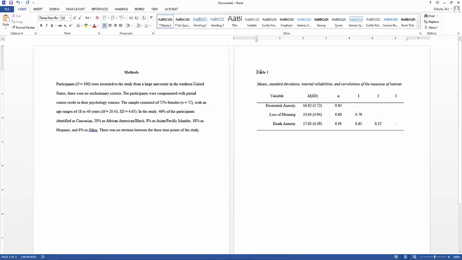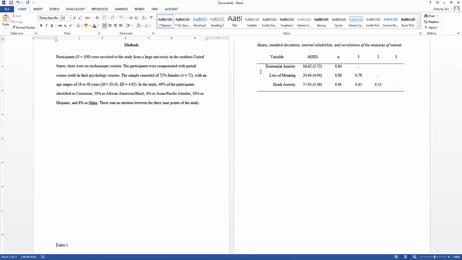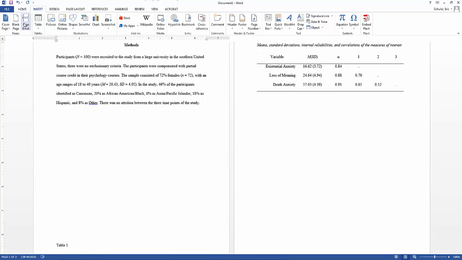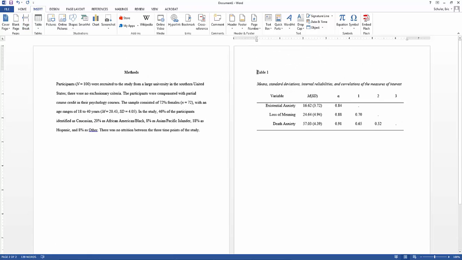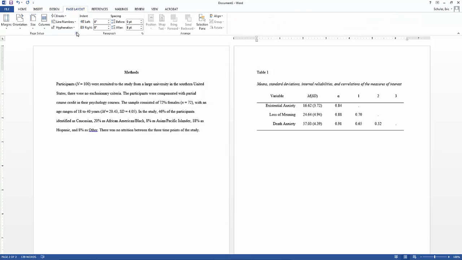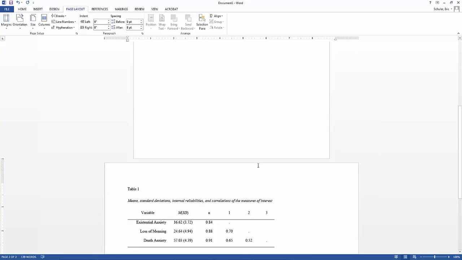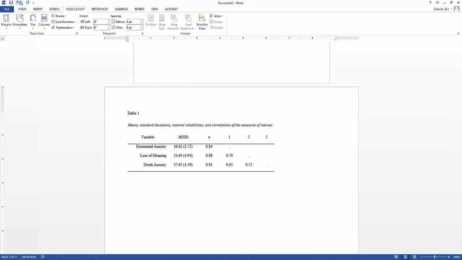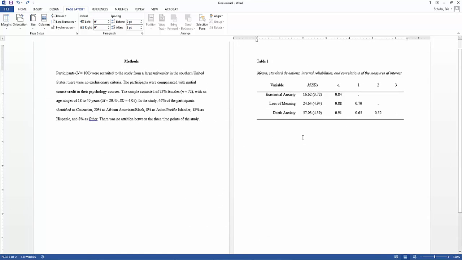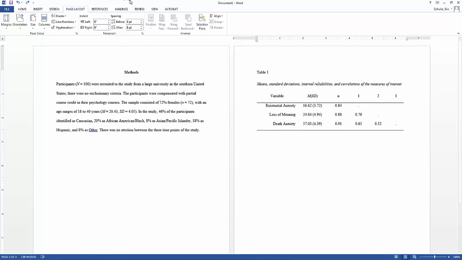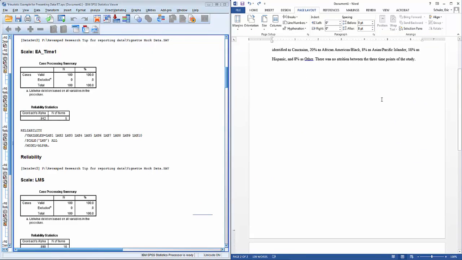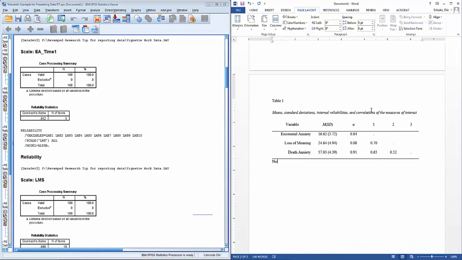Now if you had a much larger correlational table, what we can do is hit the backspace, go to Insert, Page Break, and then if you click on Page Layout, Page Setup, switch it to Landscape, and apply to this point forward. But for now, since it will all fit on this, I'm going to go ahead and hit back. And now we're going to add in whether or not these correlations were statistically significant. So I'm going to add in notes. I'm going to italicize this.